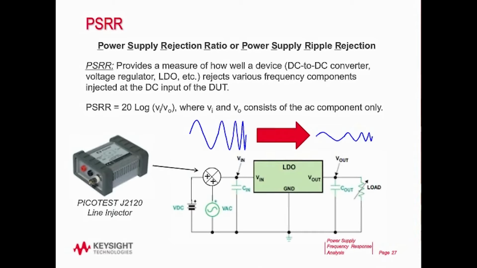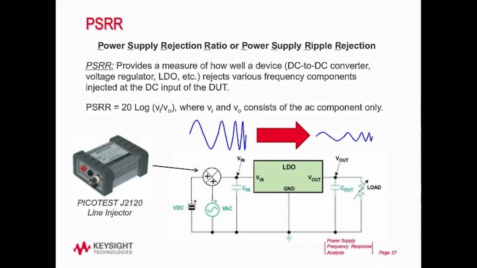Now, a lot of people argue, well, no, shouldn't it be 20 log V out over V in, which is the gain for a Bode plot? That would be for plotting and measuring gain. This is plotting and measuring rejection, which is just the inverse. You can do it the other way around and you'll get an inverted plot. Or, using whatever instrumentation you're using, you can flip-flop your V in and V out to get the plot you need. So it's pretty simple.